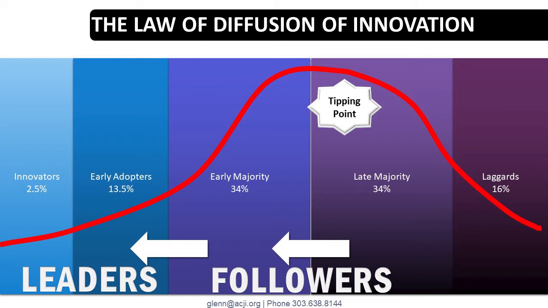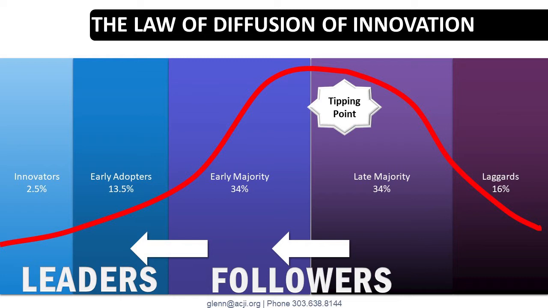And then the first followers are those early adopters. That's about 13.5%. And those are the people that are going to follow the first innovators. And those people are, again, fairly easy to change, fairly aligned to the evidence-based practice or aligned to the new innovation. And it doesn't take much work for them to be able to change. And leadership in that space, when you get through that first 15%, 16%, is fairly easy. It doesn't require a lot of energy. It's kind of a natural organic change that happens.